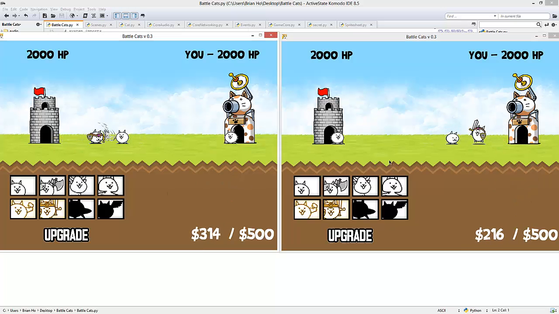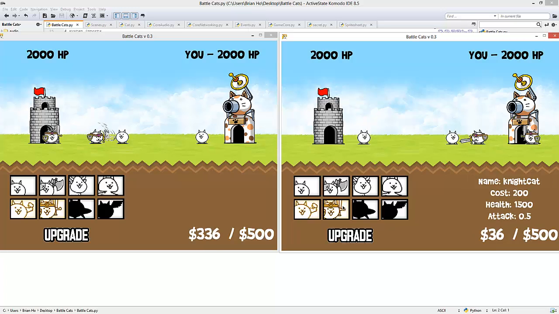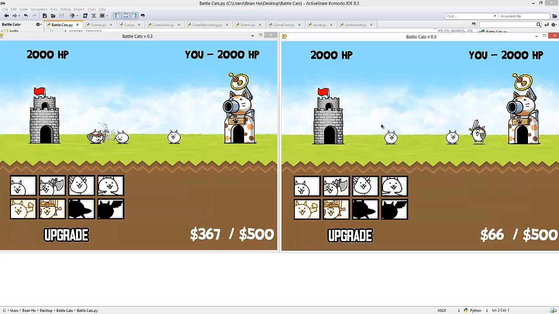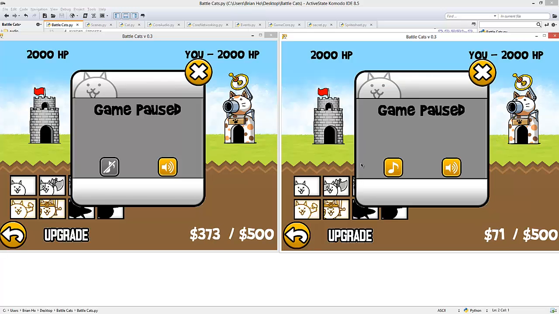So things look the same, and when I pause the game using escape, both games are actually paused. And when I disconnect the game, both players are kicked off the network.